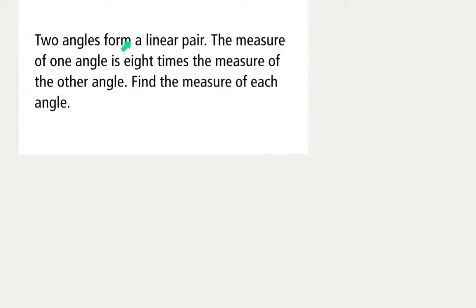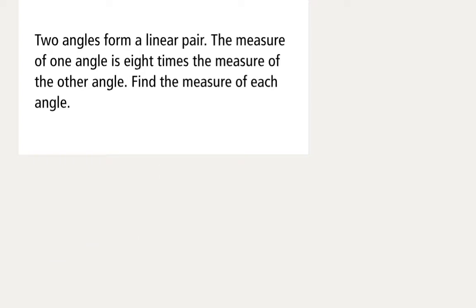So I've got two angles that make a linear pair. One is a lot bigger than the other, 8 times as big. No way I'm going to be able to do this without drawing a picture. All right, here's my linear pair. I'm going to divvy it up so that, oh, that doesn't look right, see? Because these angles look a little bit smaller, a little bit bigger. But in our story problem here, it's supposed to be way bigger. So let's get rid of that.